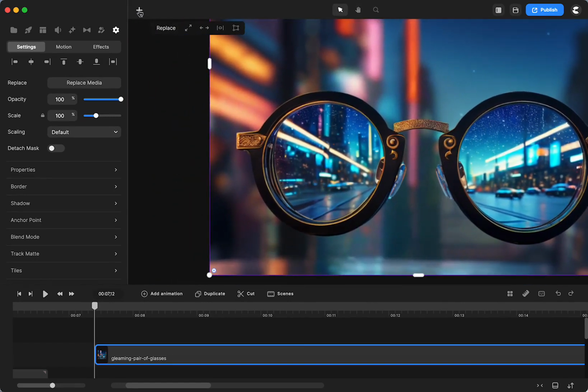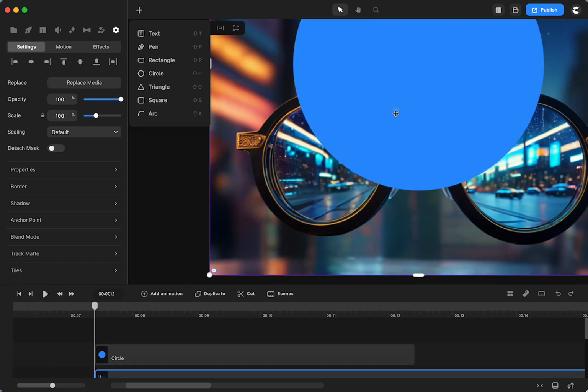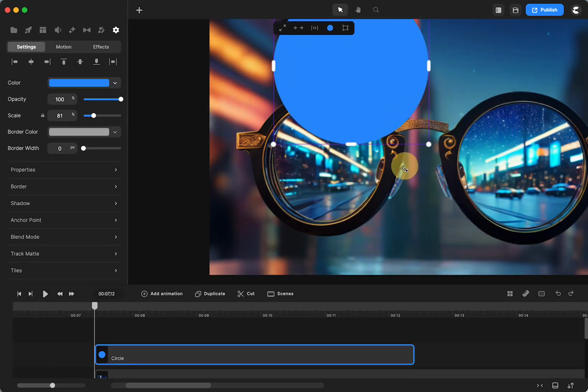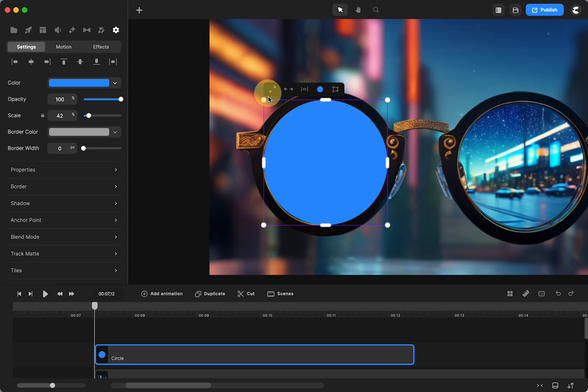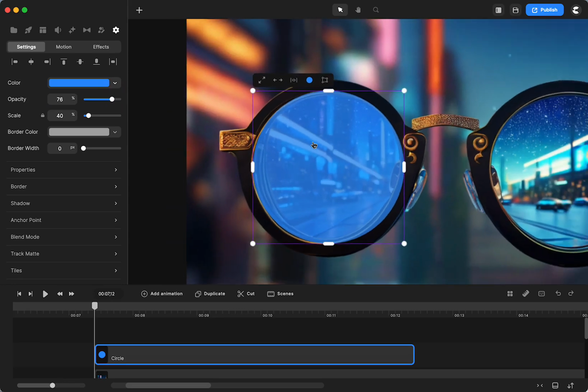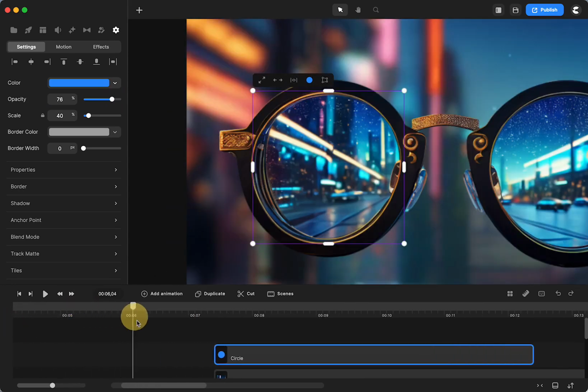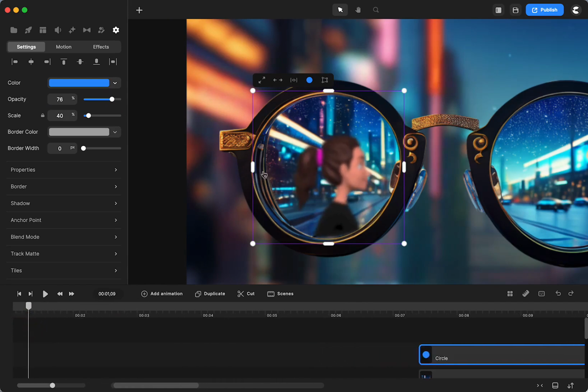So what I'm going to do here is I'm going to go up and I'm going to get a circle shape. I'm going to size it down a little bit. Now, the reason I'm doing the circle is it's a little bit easier to fit. What I'm going to do is lower the opacity a little so I can see if I got it in here. Now, when I just made this other video, I realized some of it is kind of off and it has a little bit more of a circle in the middle, and then it tapers out, and then it's a single golden line there.